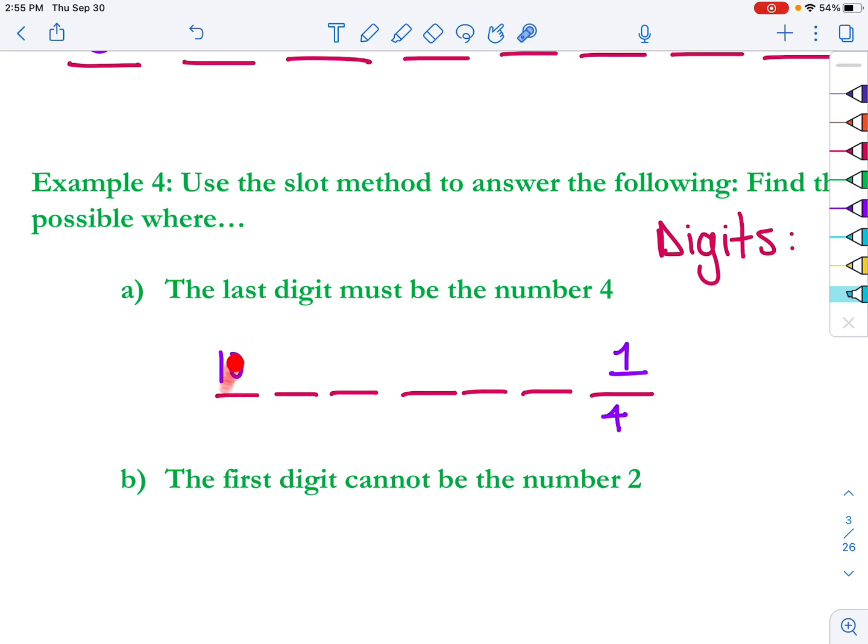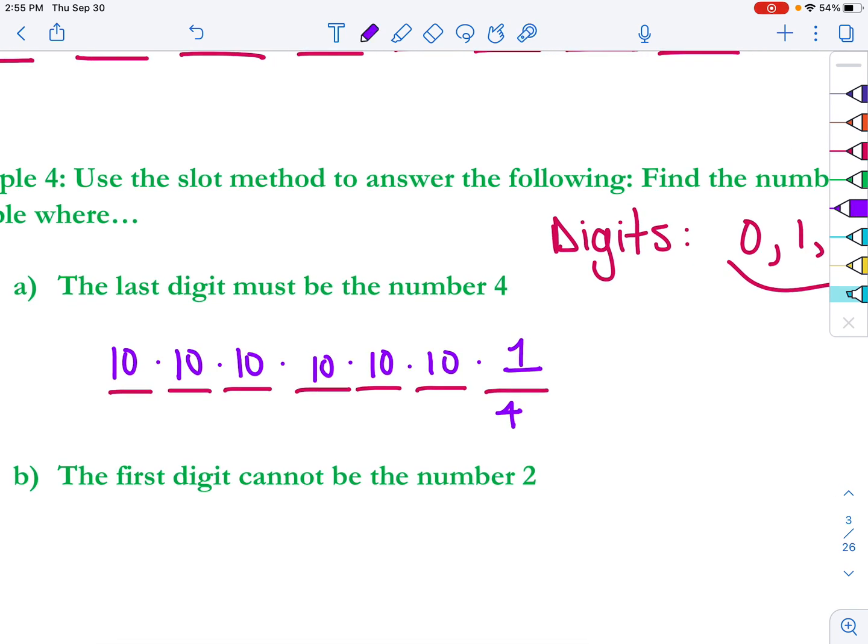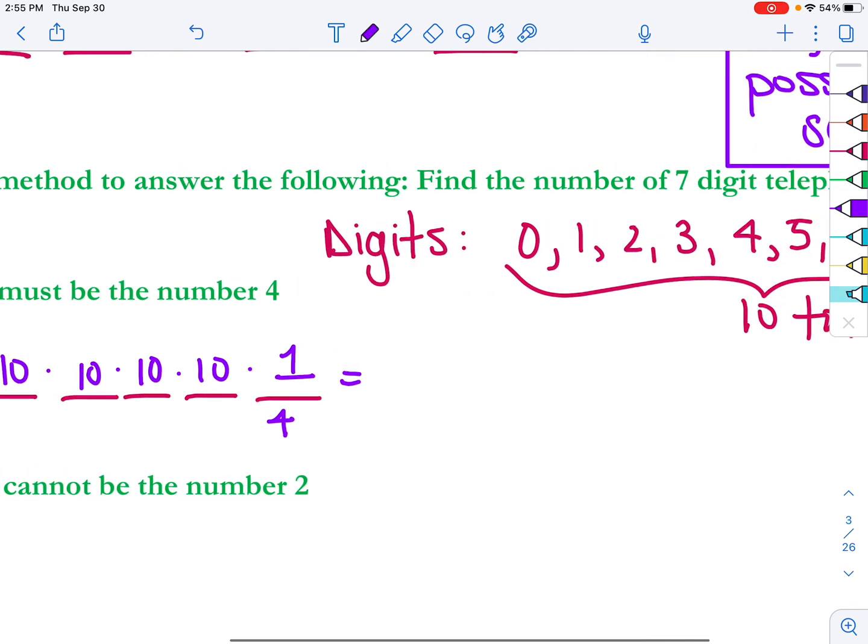Once we put a number in the first slot and we look at the next slot of our phone number, are we limited on what number can go next? No, we still have 10 options for the second slot, 10 options for the third. We have 10 options for all of them, really. And so to find the total number of phone numbers that end in the number 4, remember, we only have one option for the last digit. That's the number 4.